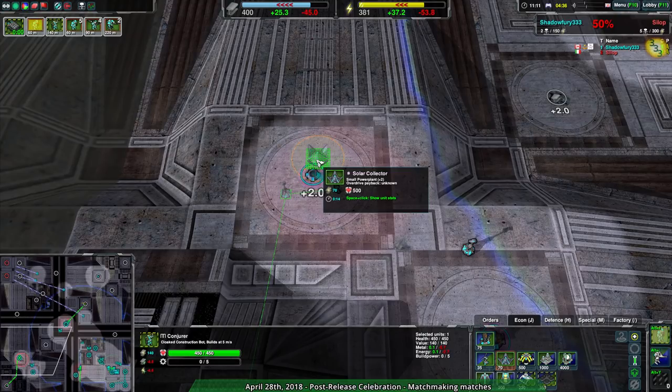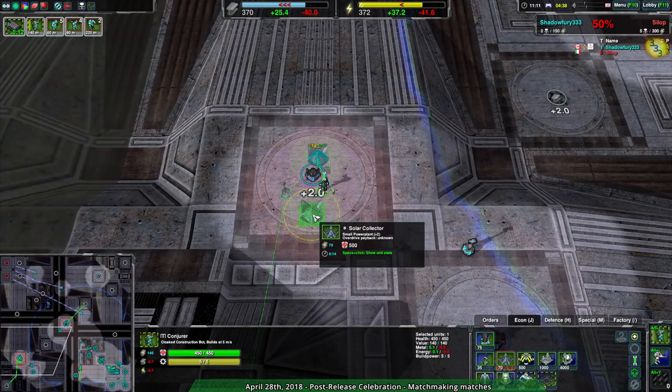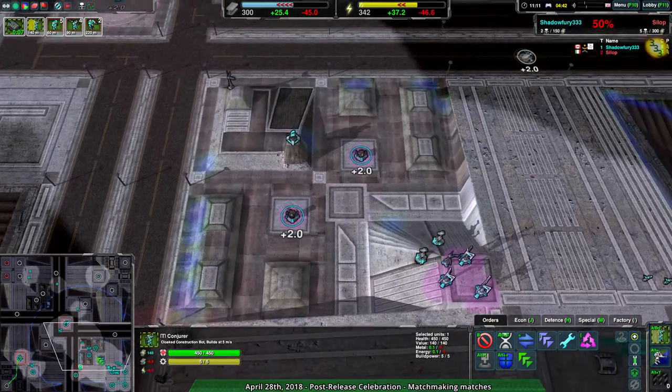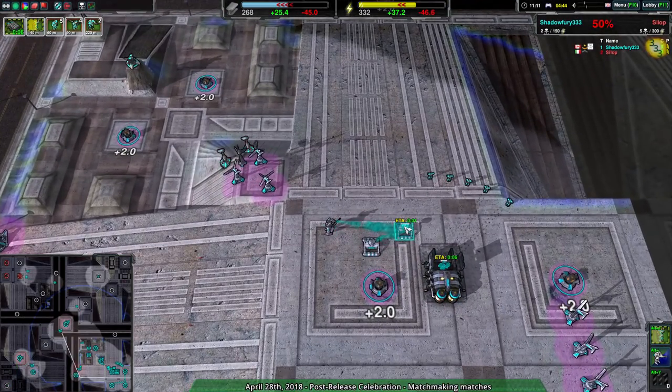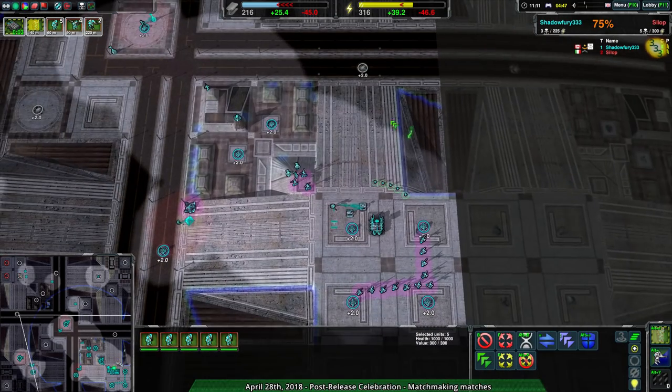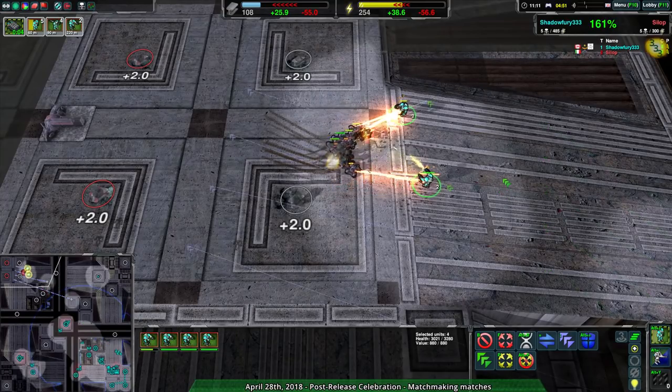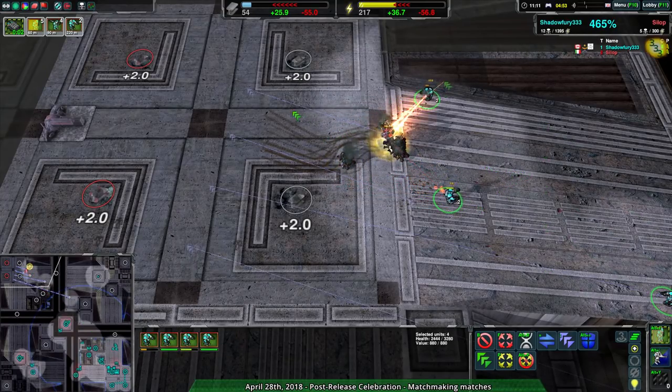Actually, build some of this too. We need more energy. Good. Or actually, no. Alt makes a little flower arrangement around there, doesn't it? Oh, and the Scorses got together. Well, that's game.